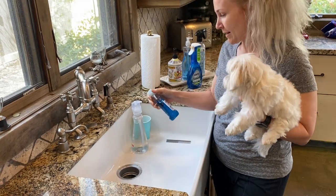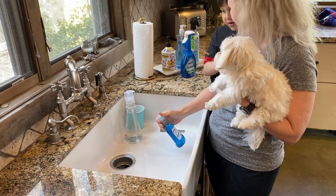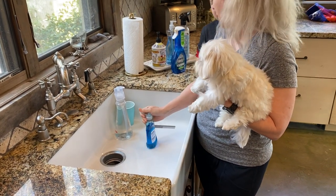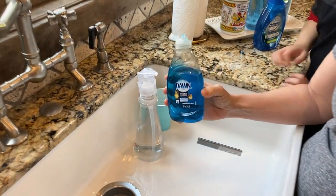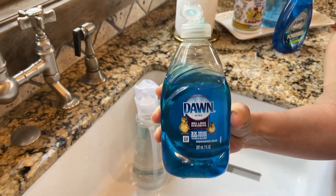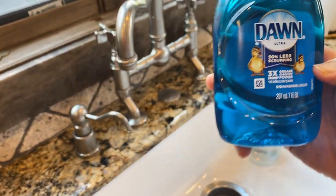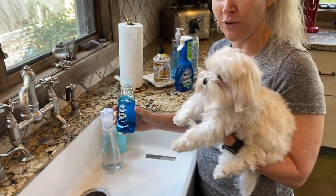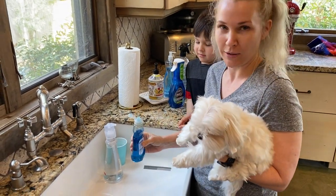I don't know how much access we all have to dog shampoo, but we don't actually have to do it in the tub. He'll be okay. We can simply use dish soap — as you can see, they have pictures of little ducks on the bottle because it's gentle. It's extremely gentle and it gets rid of the grease we don't want, but keeps the grease the dog does need. Good oils and bad oils.